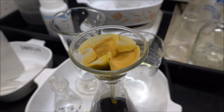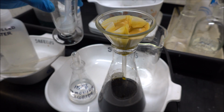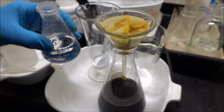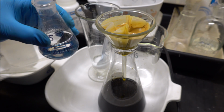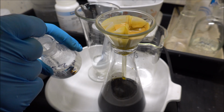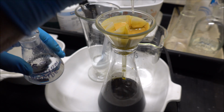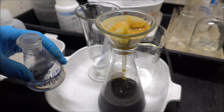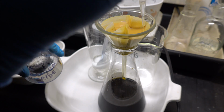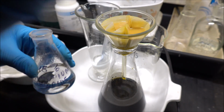Here's our nice platinum salt. What I'll do now is I'm going to add the rest of this ammonium chloride. Well, first let me rinse the platinum out in this funnel. I'll say it one more time. It's important to understand that this salt can't be rinsed off with plain water. Plain water will cause it to redissolve. That's why I'm using 15% ammonium chloride water to rinse it off.